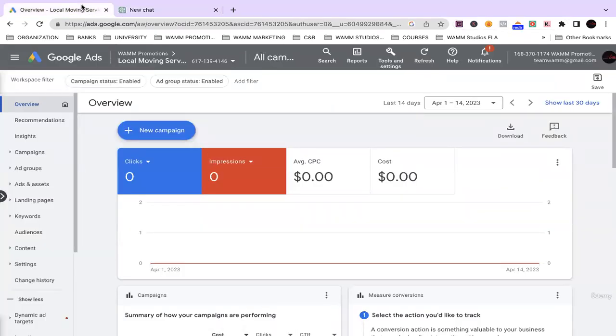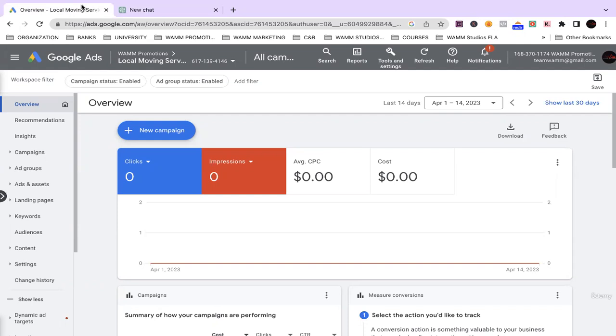At this point, you guys probably already created your Google Ads account. And after you created your account, it's going to look something like this. As soon as you get on the other side of just putting in your personal information, here we are. This is an older account. We're just going to use this to play on. This is an account that we use for one of our moving companies that we have.